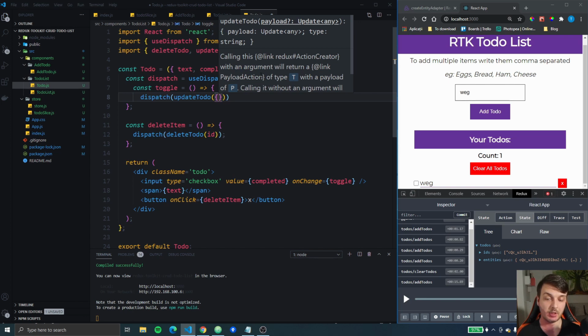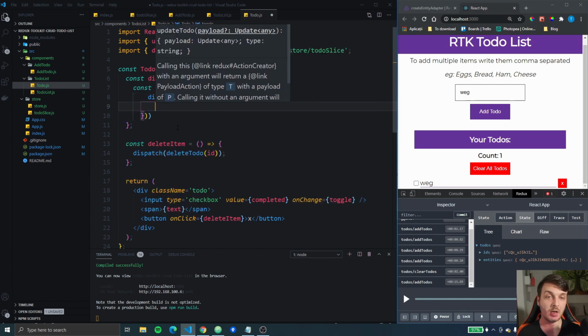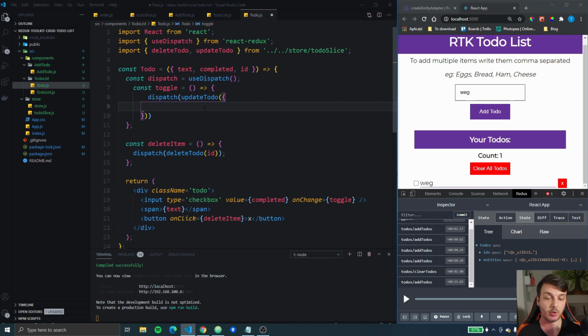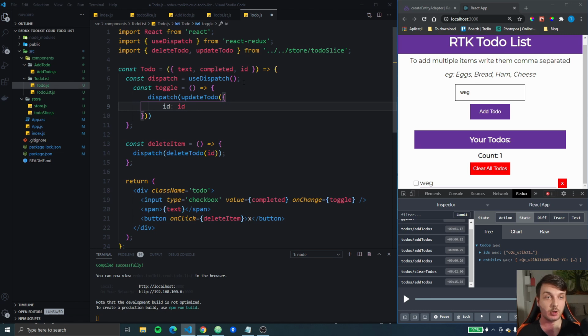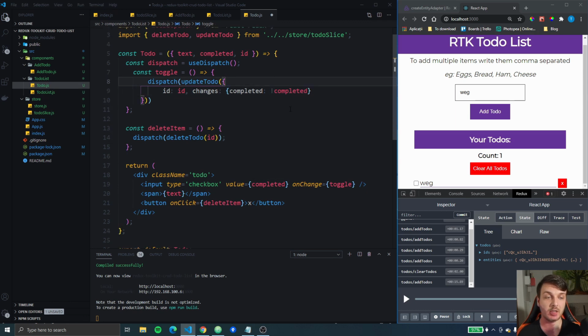And this updateToDo needs an object to be passed to it as configuration. So we have to pass the ID for the object that we want to update and the changes key, which for us is just gonna be completed and it's gonna be not completed. So whatever state we have for our to-do, we're just gonna invert that because we know it's either true or false.